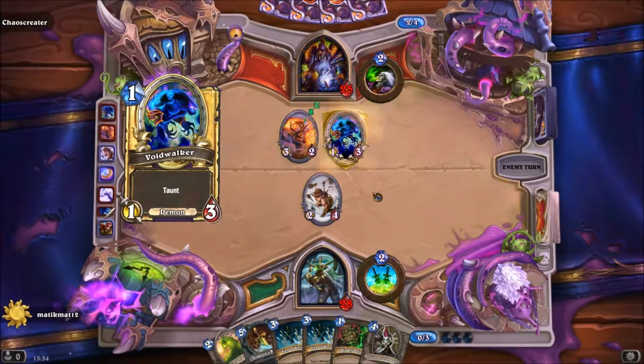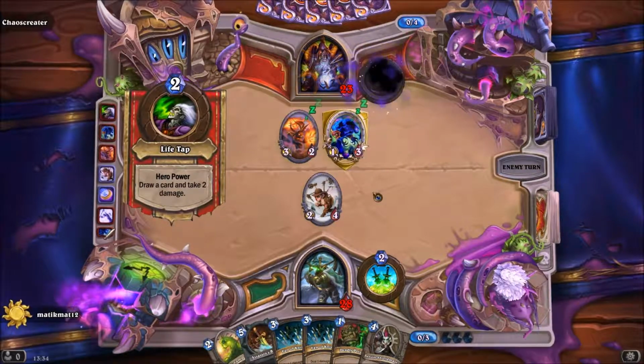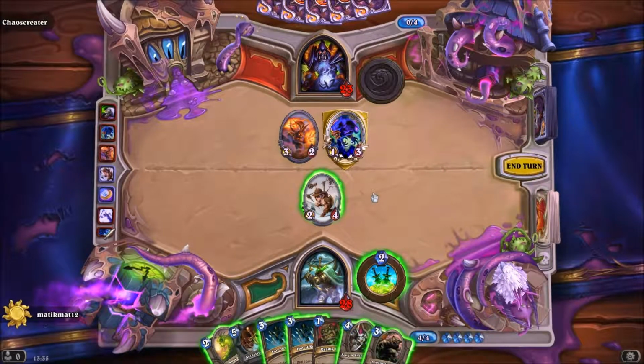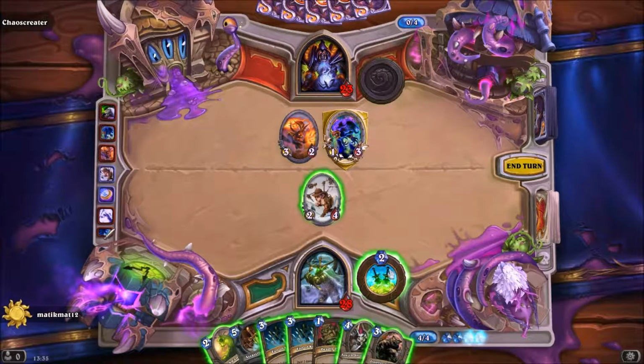So this is discard Zoo. I don't know. A lot of 1-drops is what I'm getting so far. Zoo did dominate day 1. Who played it? I think Crip played it. Might have been Crip.